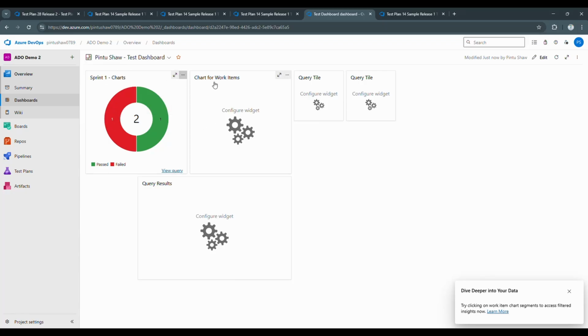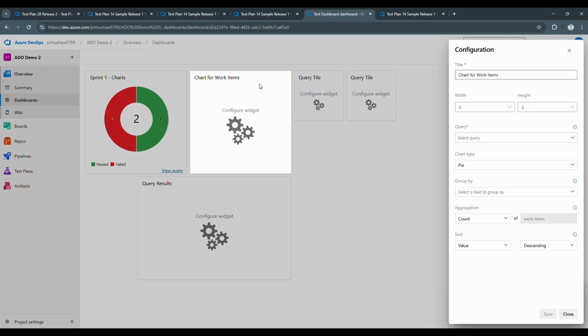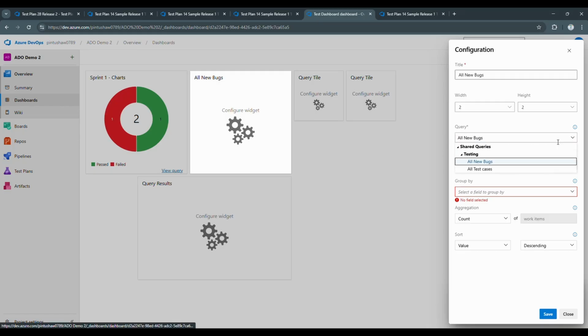Similarly, you can add a chart for work items. This first one I had created for the test plan. The second one I will be creating using a query. You have seen that I had created a query for bugs earlier. Here, for this particular chart type, chart for work items, it will have the option to select the query. So I will select the query for bugs. One thing to note is that here you will only have the option to select from the shared queries.